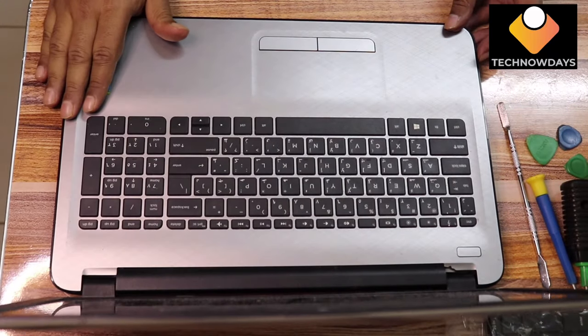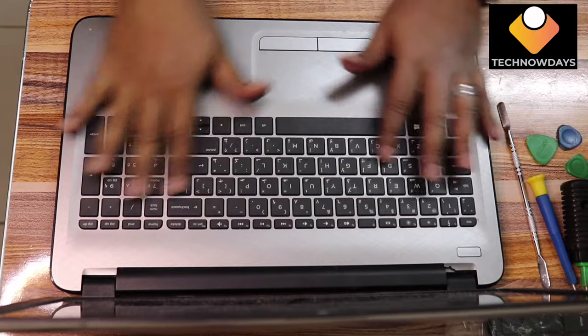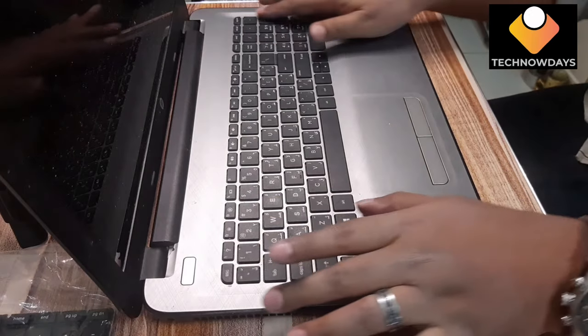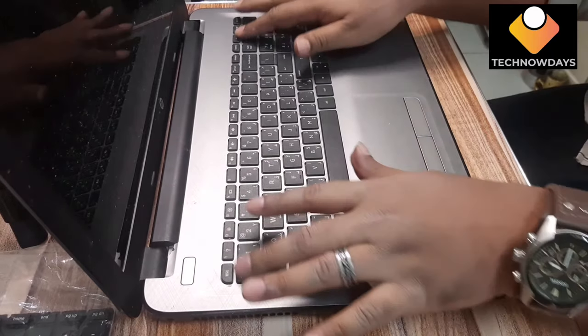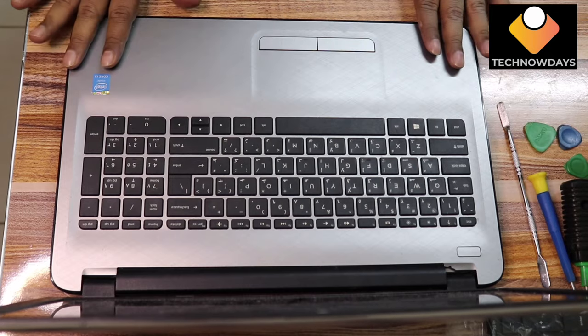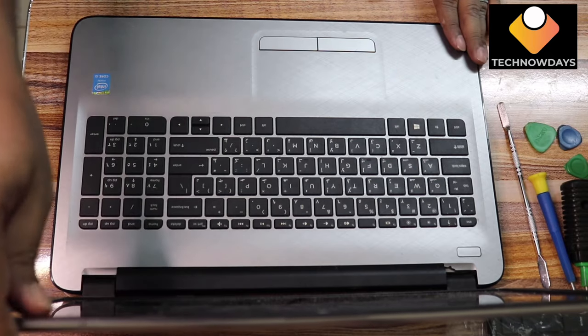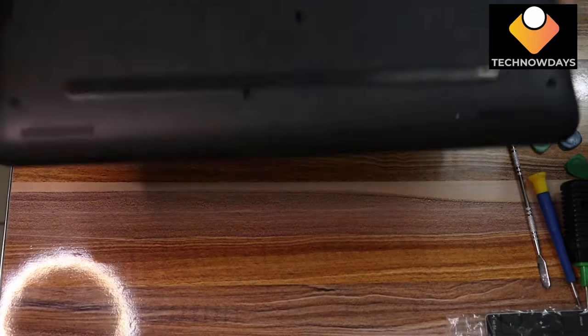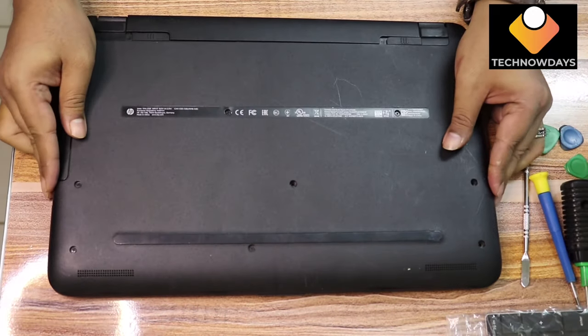Some keys on this keyboard are not functional, so we are replacing it. This is not a symbol type of keyboard. It is an internally fixed keyboard, so we have to open all the covers and all the components to fix it. Let me show you how to do it.